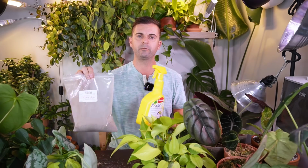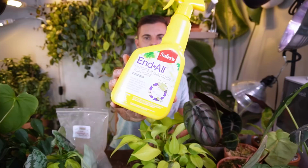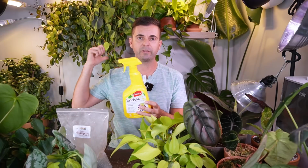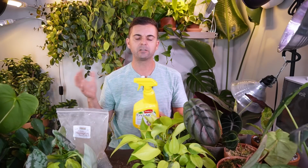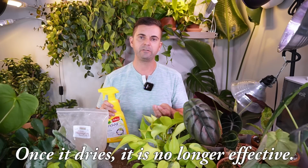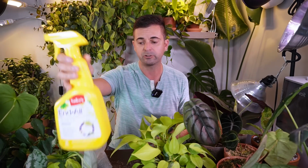Now for pests, I have had thrips on these plants actually a few times. I did have thrips last year on this larger one. I treated it with a couple different products. This is Safer's End All. It is an insecticide. Basically, you spray the plant down. It is an insecticide, so it does have to come in contact with the bug. Sometimes it's a little more difficult because this product has to be in contact with the bug. So if they're underneath the leaves, it can be a little bit tricky to completely treat the plant, especially if it's a larger plant.